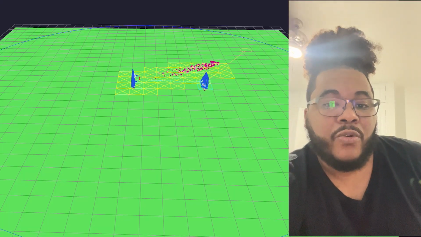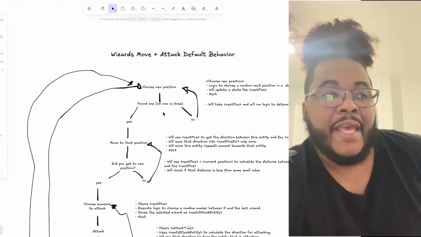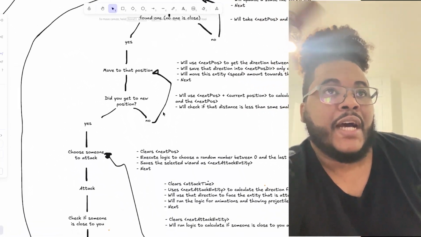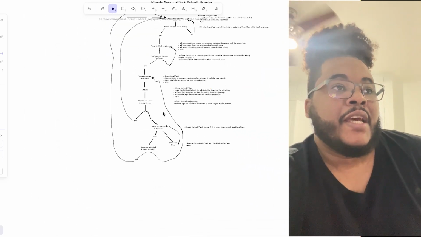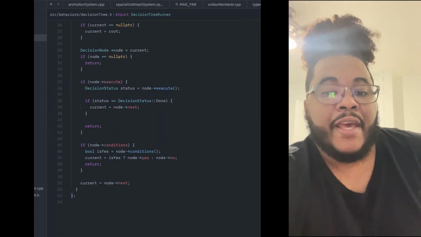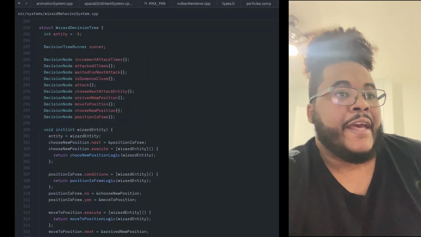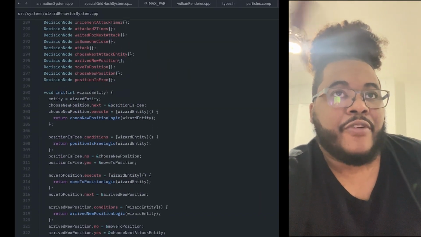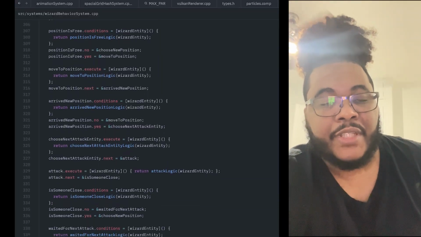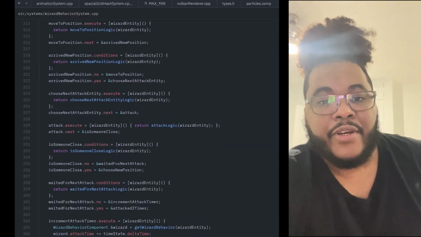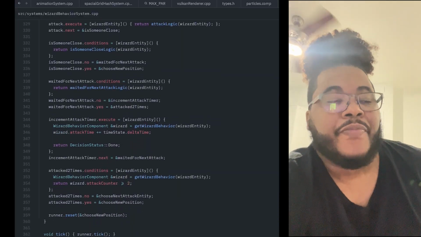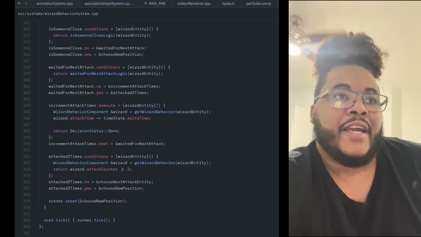So I found a pretty cool concept called behavior trees, and more specifically in my case I wrote a binary behavior tree. And it is super cool because you can define behaviors as a set of nodes, and you can go to either of those nodes based on conditions, or you can make a node just execute something and go to another node, or you can even make a node keep executing something each frame until it's done with something and then go to another node.